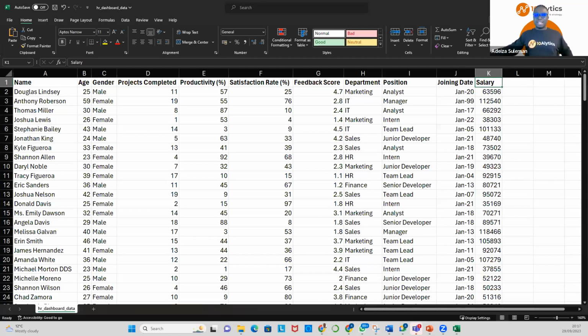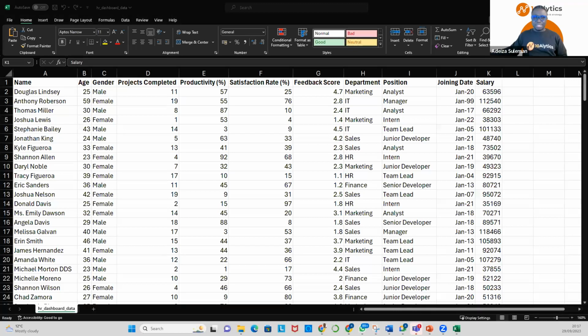Now, looking at the data the way it is, you really cannot make any sense of what the data is all about, all right? It makes no sense. You'd want to ask questions, but remember that I said we're not going to do anything complex. One of the reasons why we won't try anything complex is because you have new trends. You have new tools that are available to make work easy for you, all right? You have a particular tool we're going to use in Excel today to make our work easy.